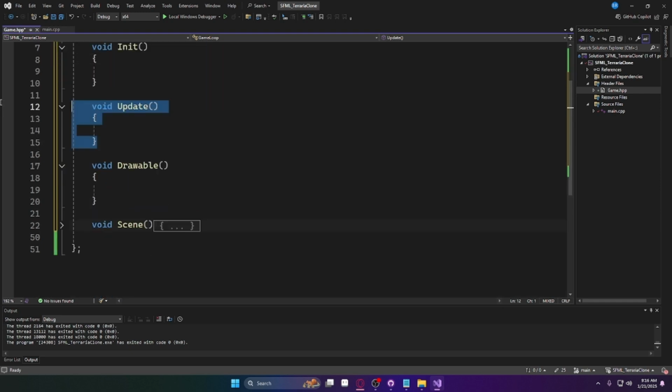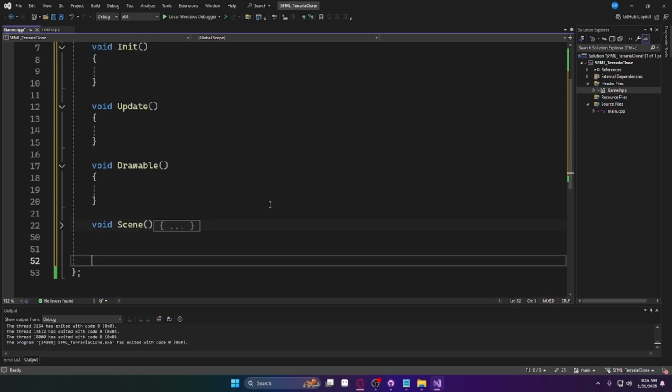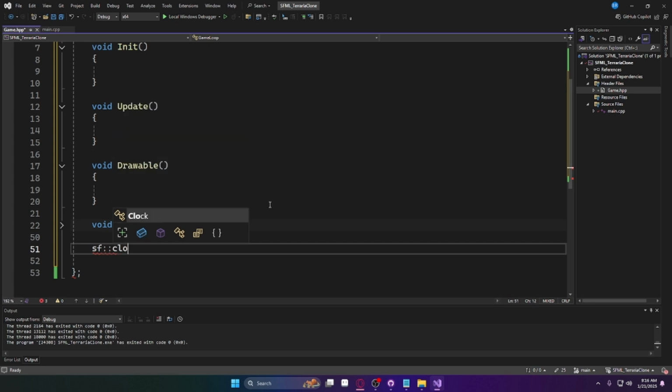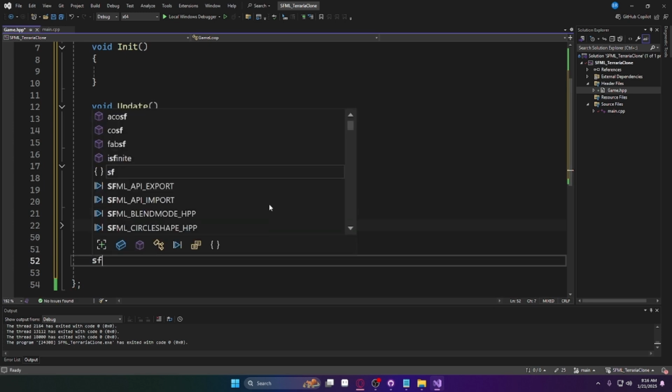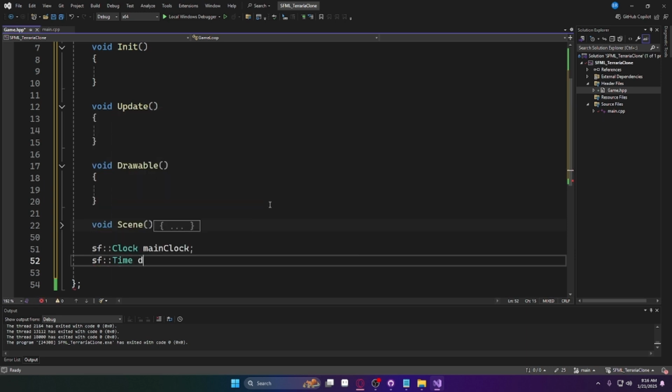like with update, we need to create a way to manage delta time. So down here, I'm going to type SF::Clock. I'm going to call this main clock. And then I'm going to do SF::Time, and I'm going to call this delta time.